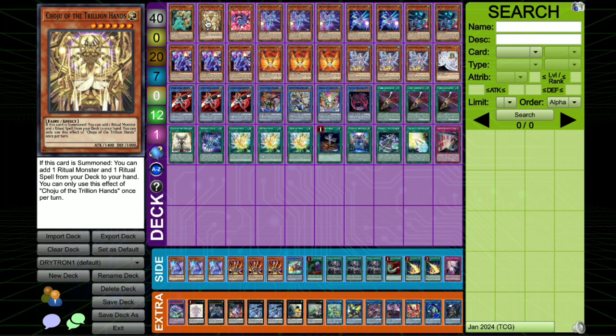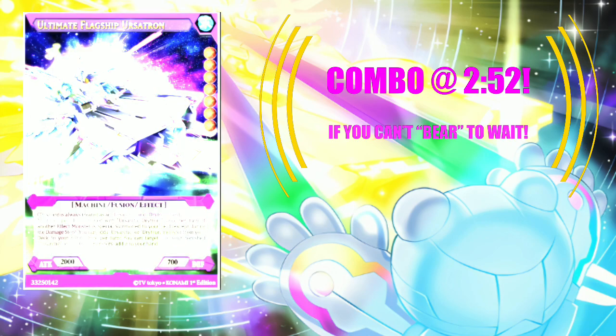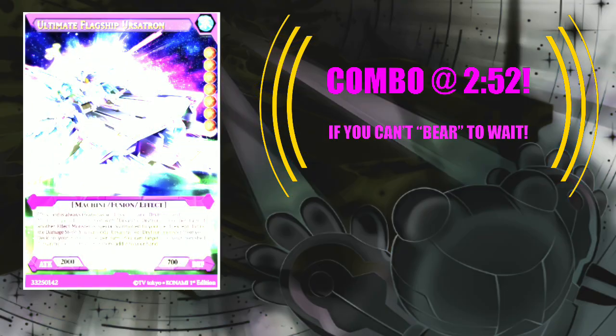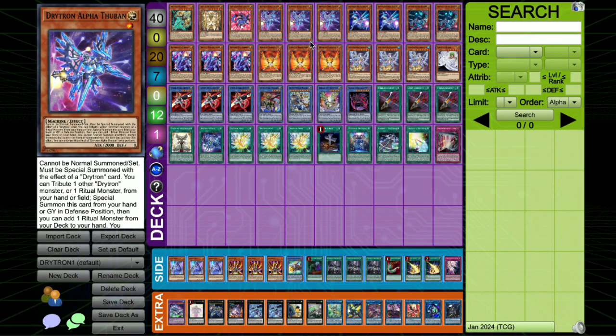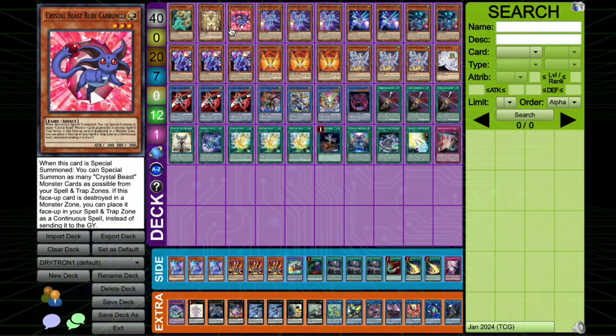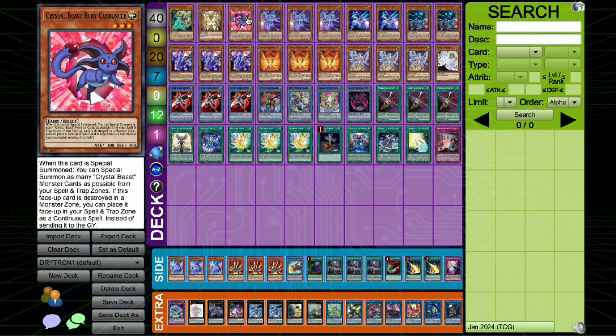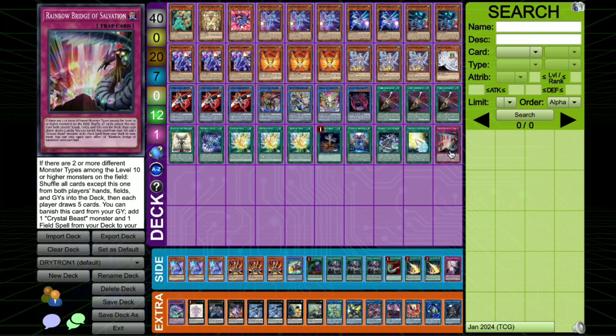I had to talk about this fun version that I've been messing around with this deck. I really enjoy Drytron. Y'all know I do a lot of content on it, and I don't quite have all the cards, so I just wanted to show it in an online fashion, and it's kind of cleaner this way anyway sometimes. Really, I wanted to start off with the Carbuncle and Rainbow Bridge of Salvation thing.